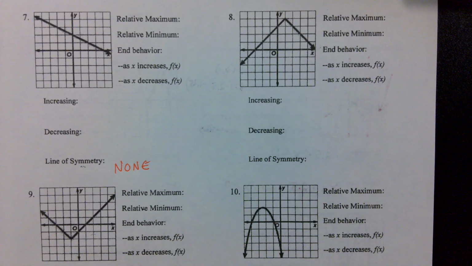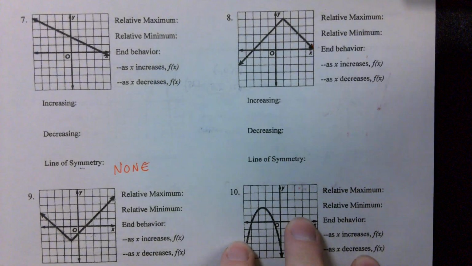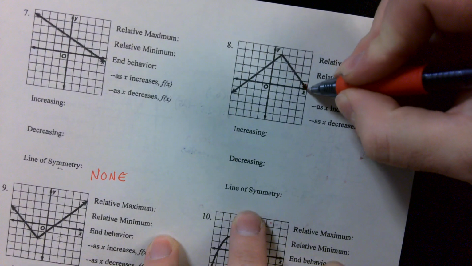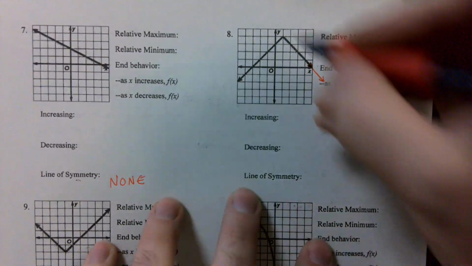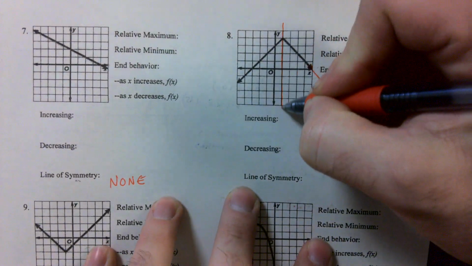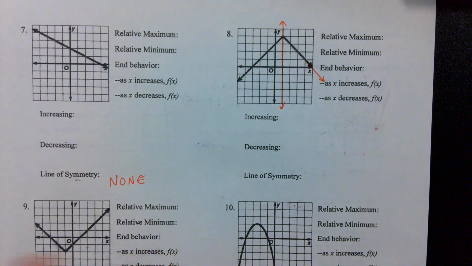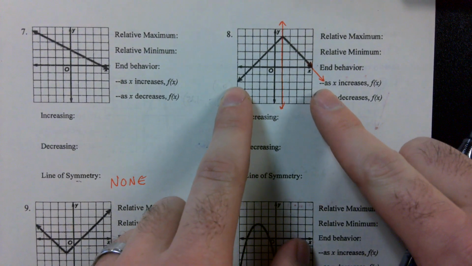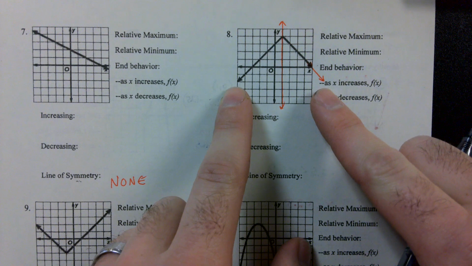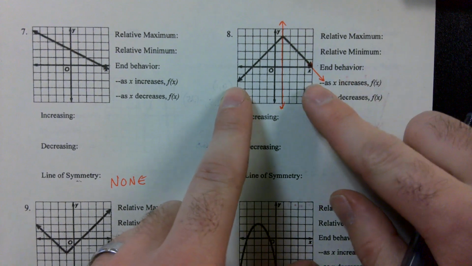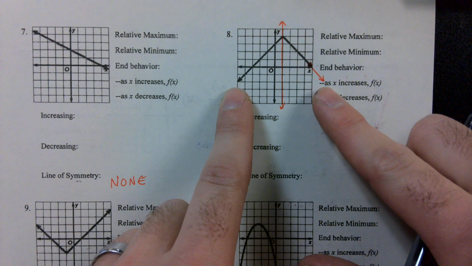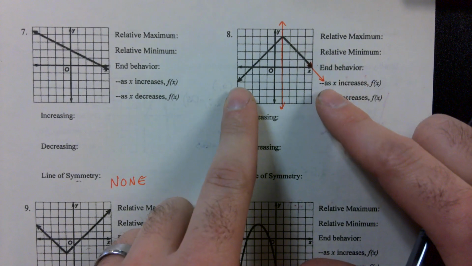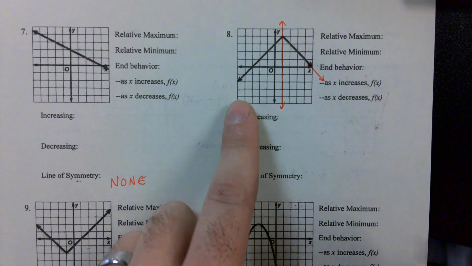It looks a little wonky, right? But what does this little arrow here tell me about my line? It goes on forever. So if I continued this line, look at that. I've got a line of symmetry right there. Anyone know what kind of graph this is when it's a sharp point like that? This is an absolute value equation. This is what an absolute value looks like when you graph it. We'll go over that later.